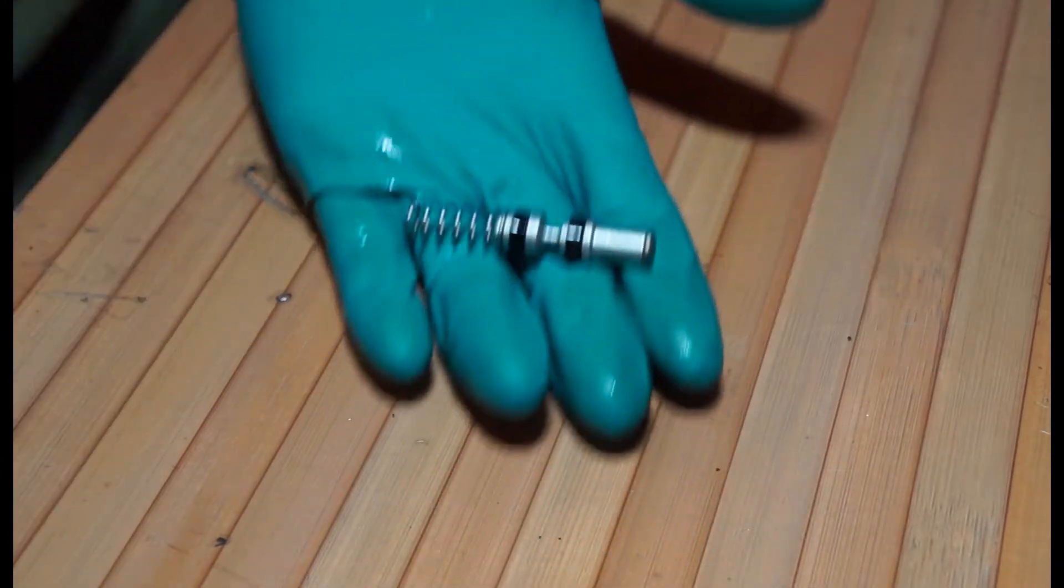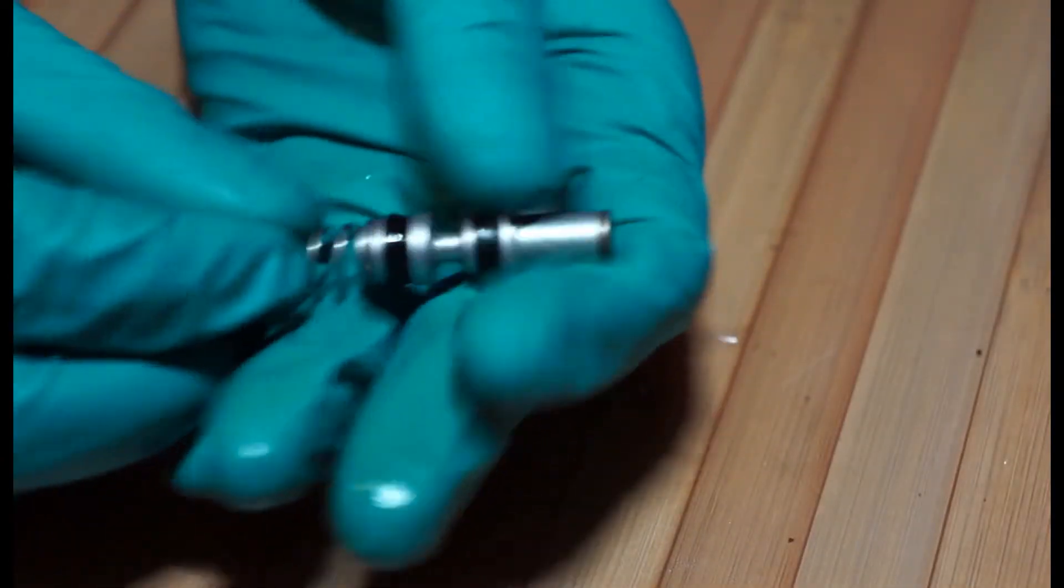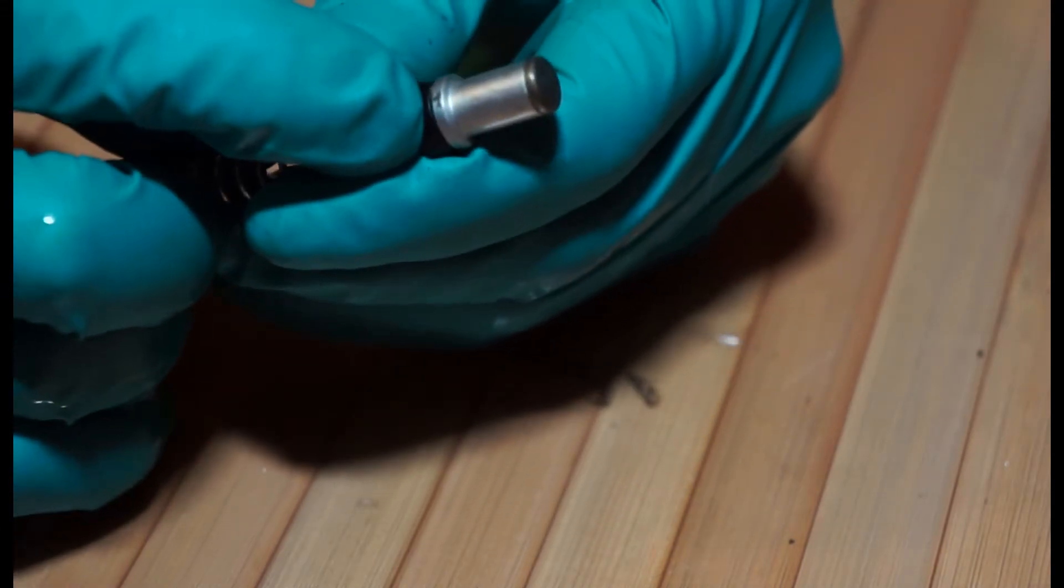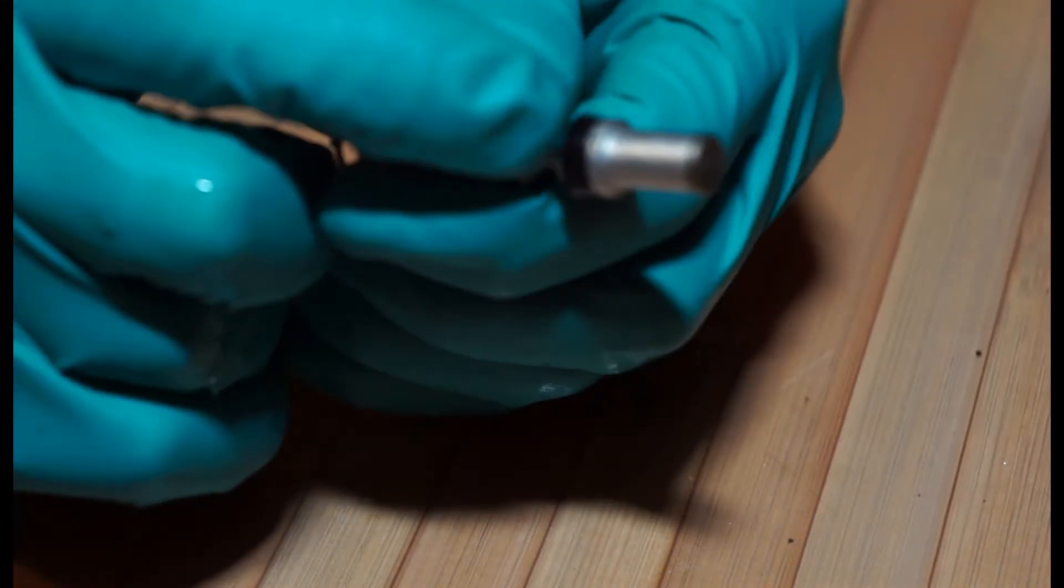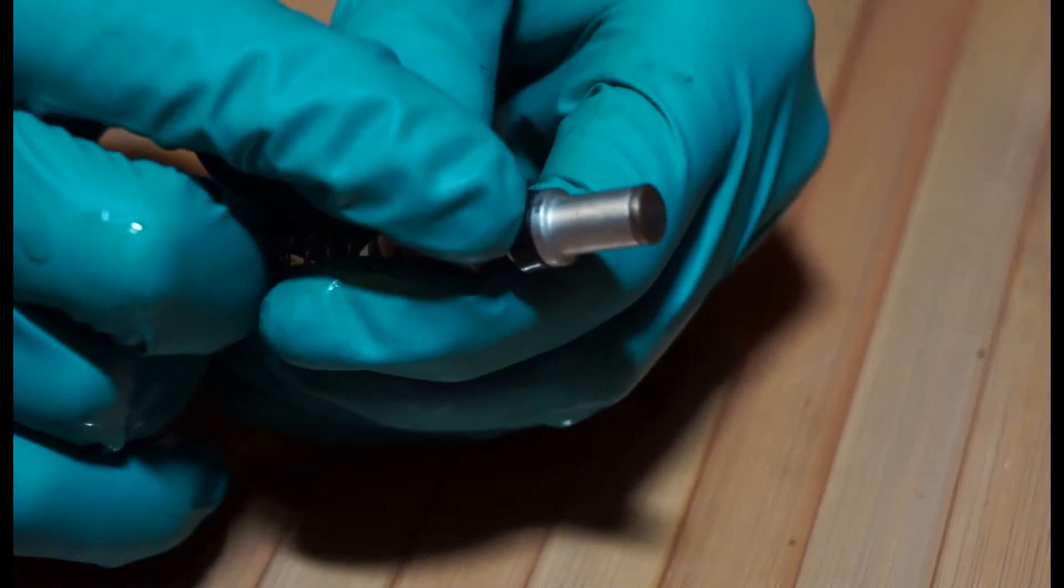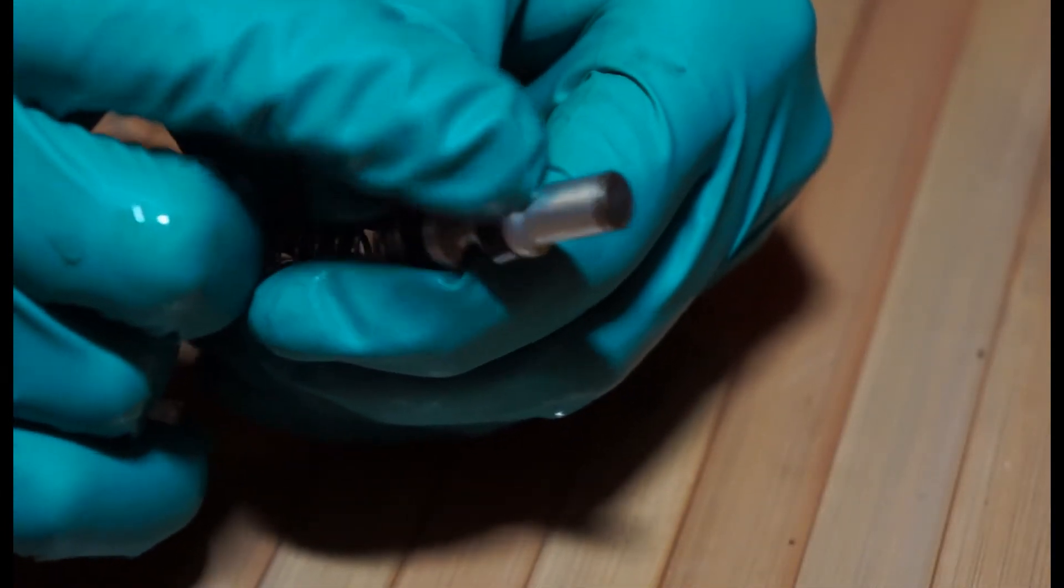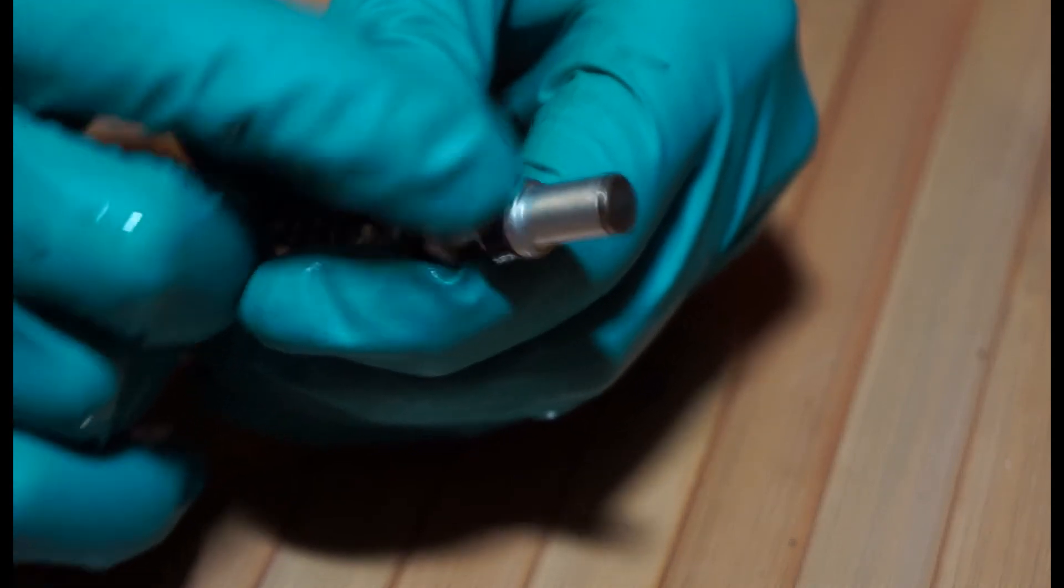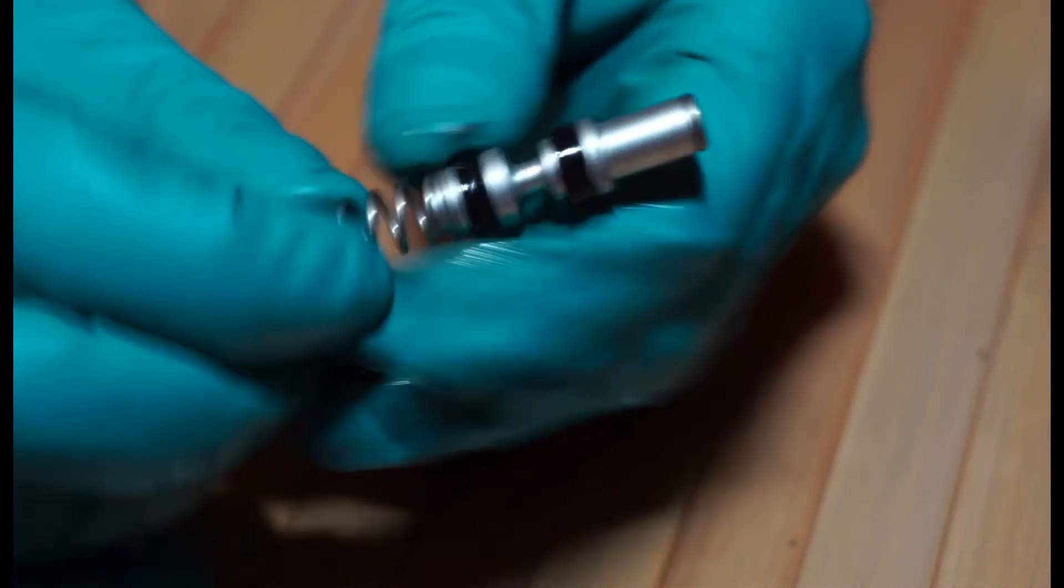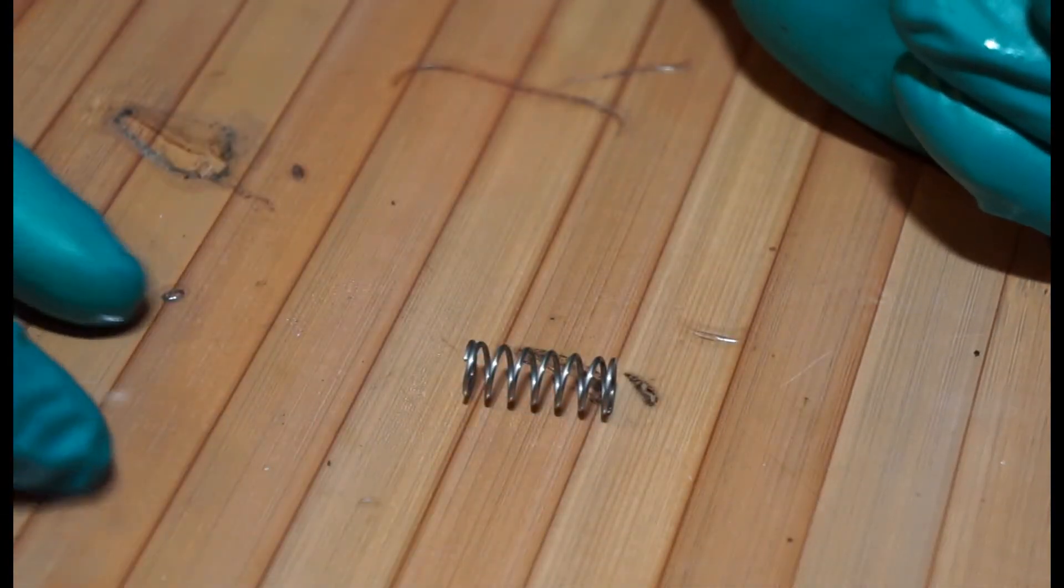You're left with your piston as well and the spring. You do want to check this stuff. Not sure if you can see there, but there's a little scratch on the piston. Sometimes bits like that could mark the inner bore. You might want to grab a little bit of sandpaper and get rid of that mark. Just don't sand the rubber seals. And the spring comes off as well.